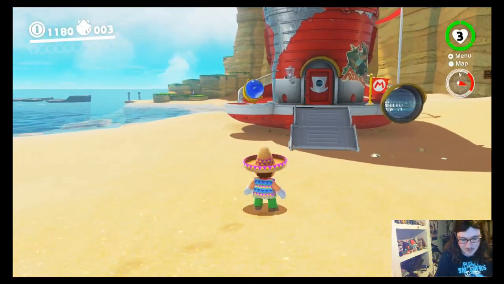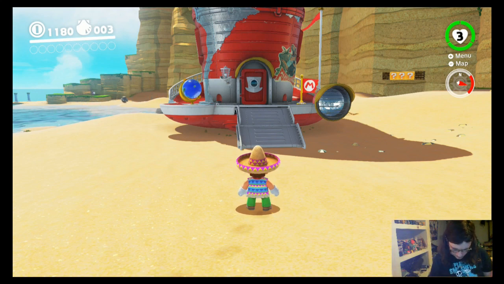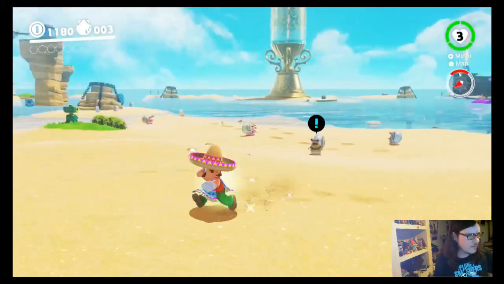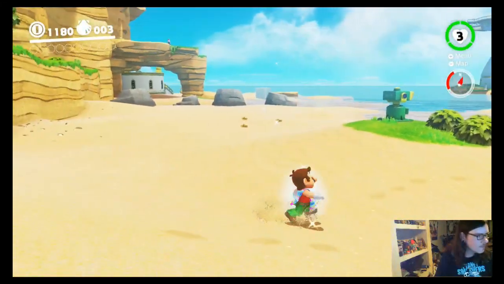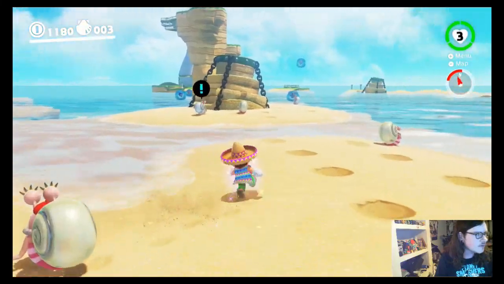I have no clue. Alright, let's try the Mario Amiibo and see what that does. Yeah, we're gonna try the Mario Amiibo now. Mario Amiibo, it does... Oh, it gives me star power. Okay, that's cool. So it makes me invincible for a little bit. I'm not sure how long this lasts. It's pretty cool music. Let's see if there's any enemies I can take some damage from. Test this out.